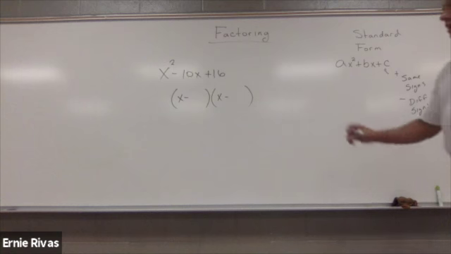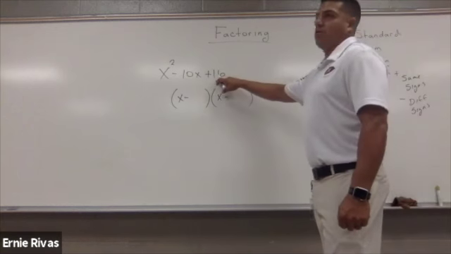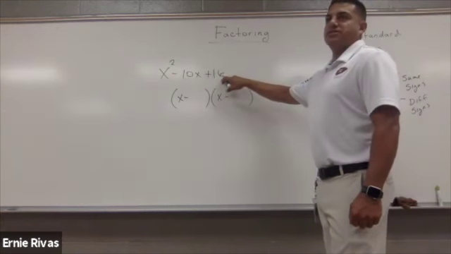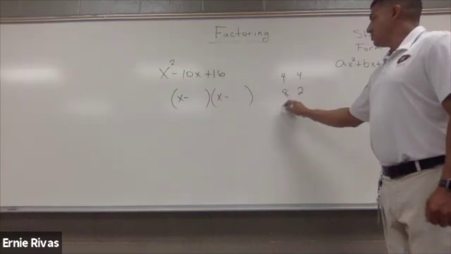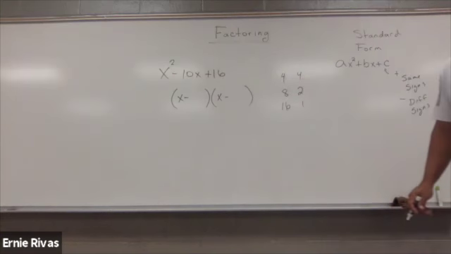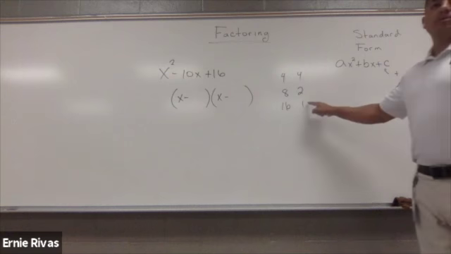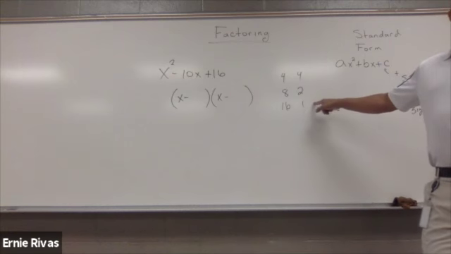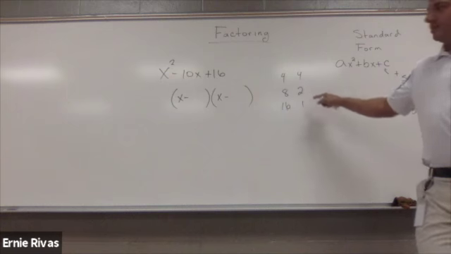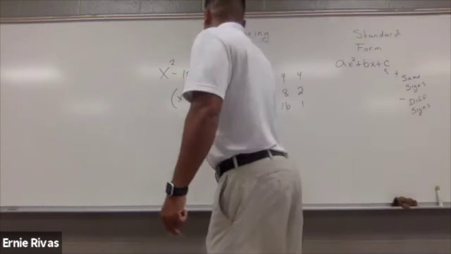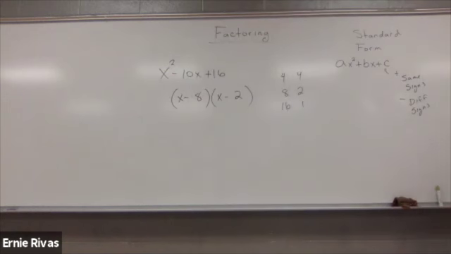Now, what are our pairs that multiply to give us 16? 4 and 4, 8 and 2, 16 and 1, right? This is the one that people always forget about. It's always going to be the number and 1, and sometimes that's what we need. But which one of these add together to give us 10? It's the 8 and 2. Does it matter where I write them? No, because they're both minus, right? So we've just factored that one. Not that bad, right?